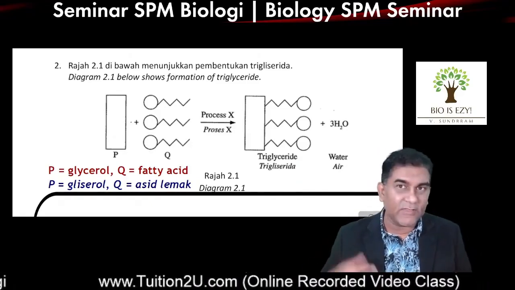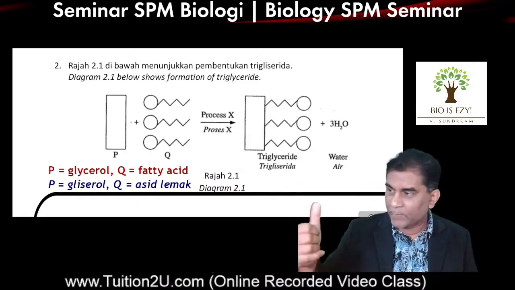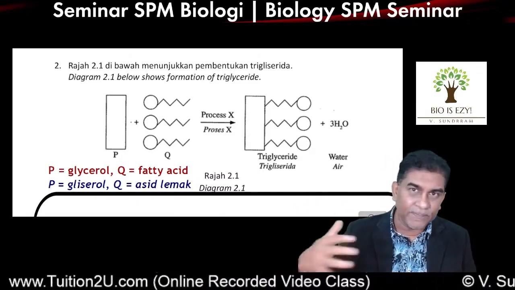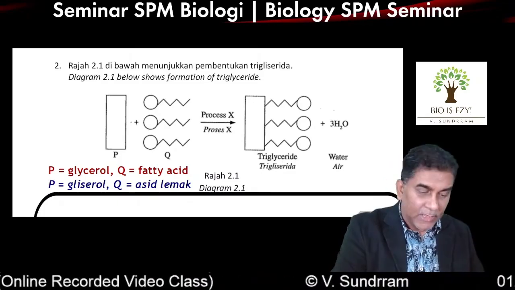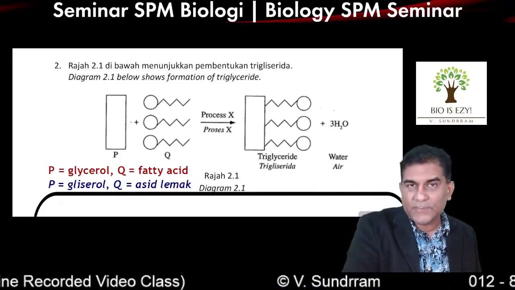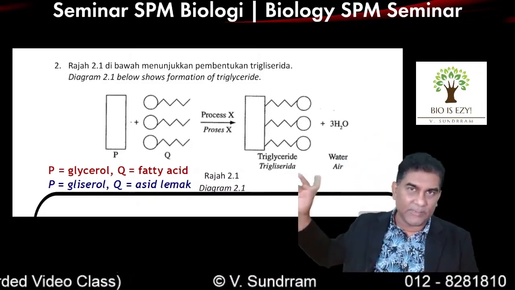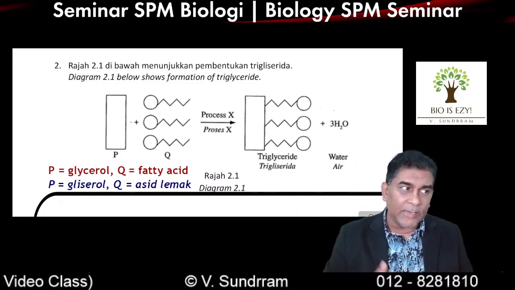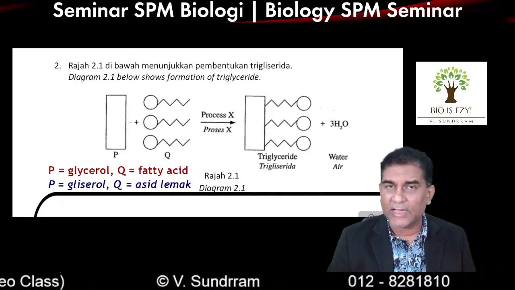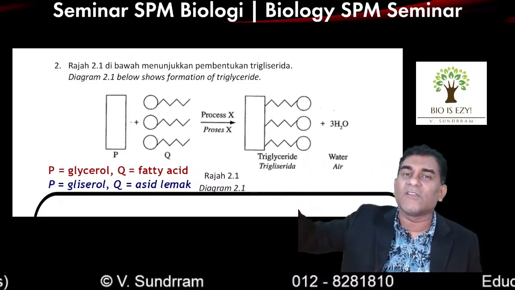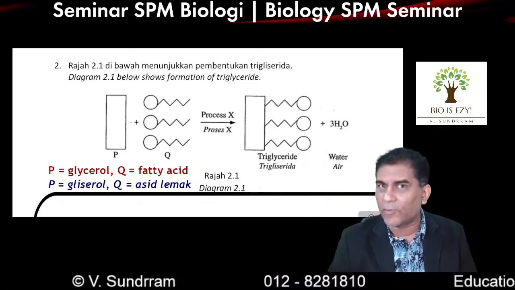Biochemicals in the cell, we have 5 biochemicals: water, carbohydrate, lipid, protein, nucleic acid. Now, if you look at the previous syllabus, one of the most famous biochemicals is lipid. They love asking about lipid. Maybe nowadays, I think DNA, RNA is a bit more famous. But lipid has always been one of the favorites when it comes to chapter 4.